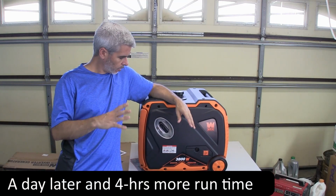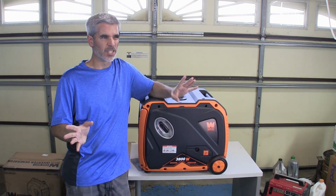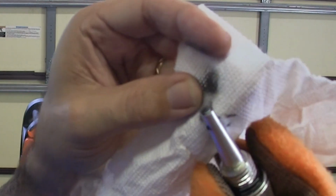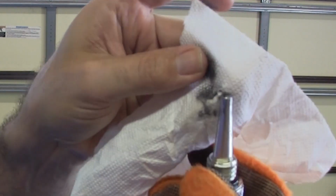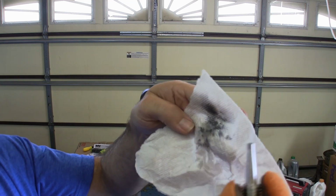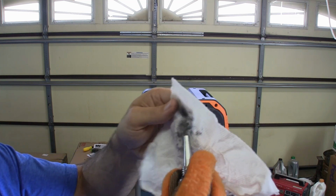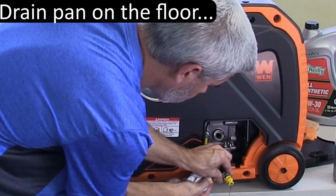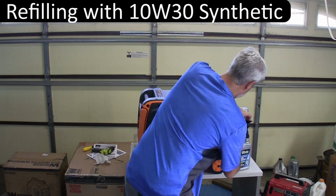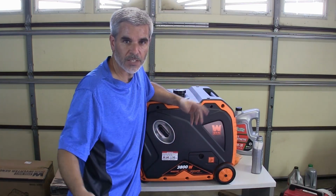Okay, so at this point I've run about 4.5 hours on this generator, just letting it sit either in eco mode or non-eco mode. Most of the time I think it was in eco mode, just to get it to kind of burn in. So none of what I'm feeling here is chunky. There are no burrs, just super fine magnetic material. Still makes me feel good that for 10 bucks I got a nicer knob and I'm pulling away that material, which would have just been that much more finely polishing cylinder walls and all the moving parts inside there. And that's all there is to an oil change.